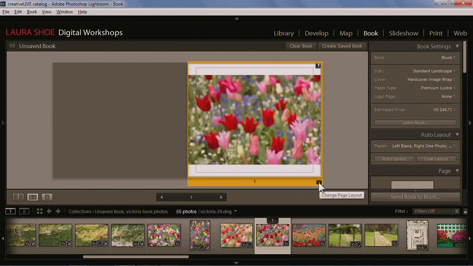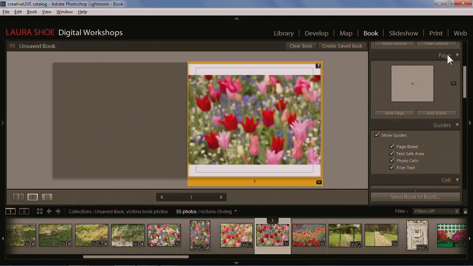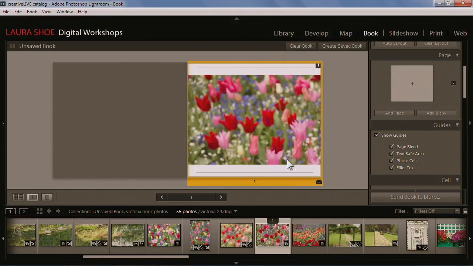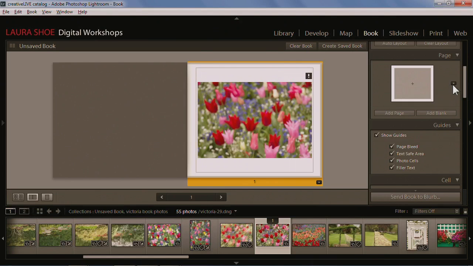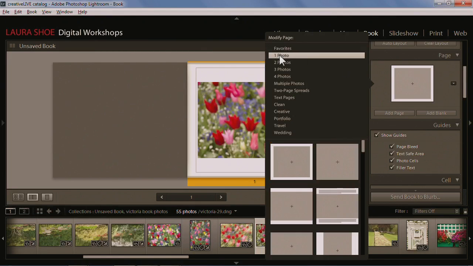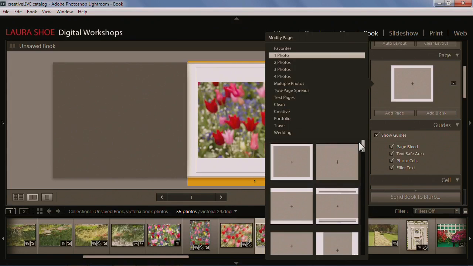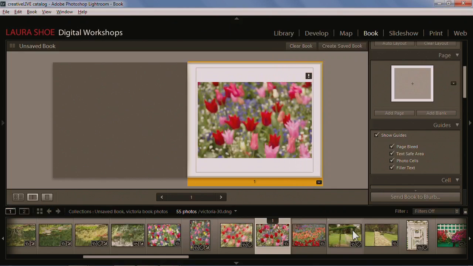One is the little triangle right here in the bottom right of the page, and I can scroll down to the page section, and you can see that you have the same triangle right here. So I can click on one, let me just go back, that was too quick for you. Okay, let's go to one photo options, and notice that you've got several one photo layouts here. So let's start with a simple one. We'll do one photo with a white border around it, and I'm going to drag another photo into this.